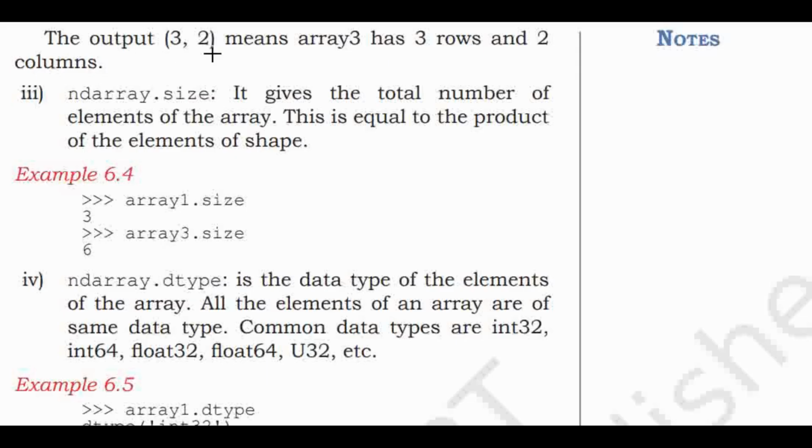The output (3, 2) means array3 has 3 rows and 2 columns.